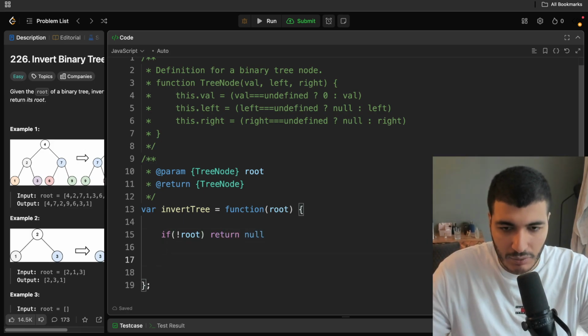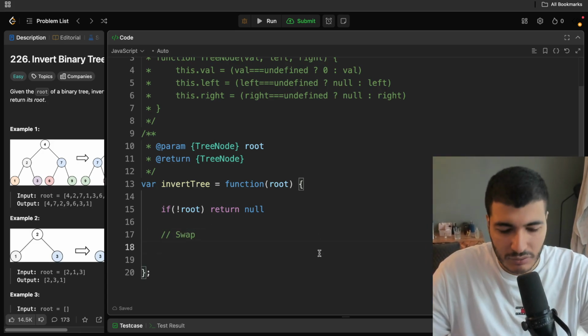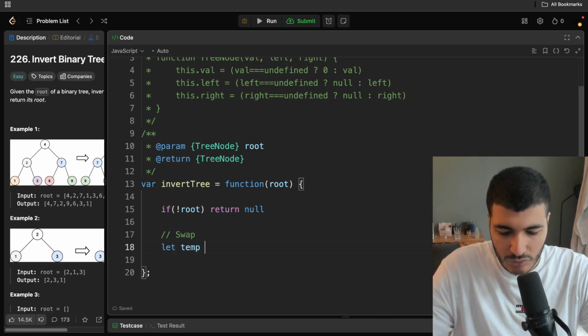Okay, so I will first create the swap. We'll start here with the swap section, and I will use the classic way to swap in JavaScript. So I will create a temp, which will store the value of root.left. After that, root.left will equal root.right.